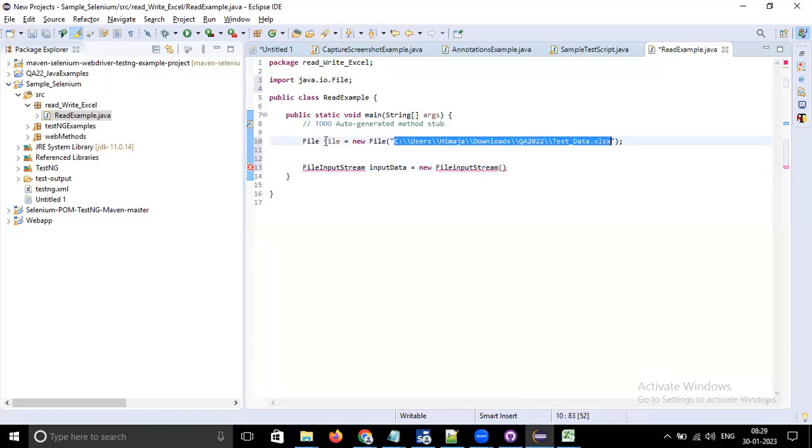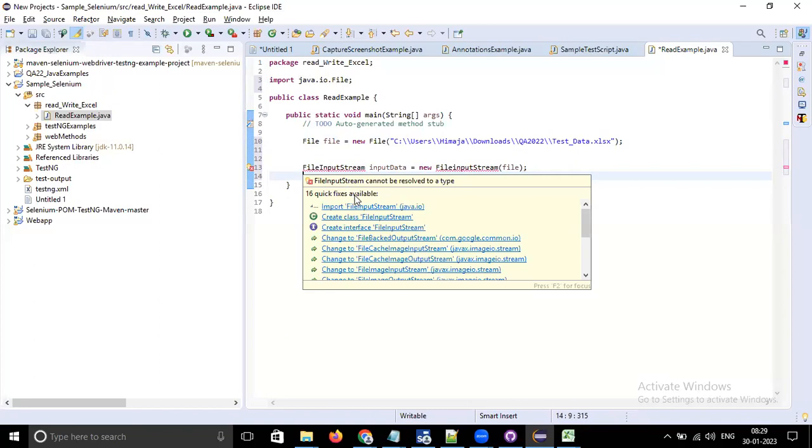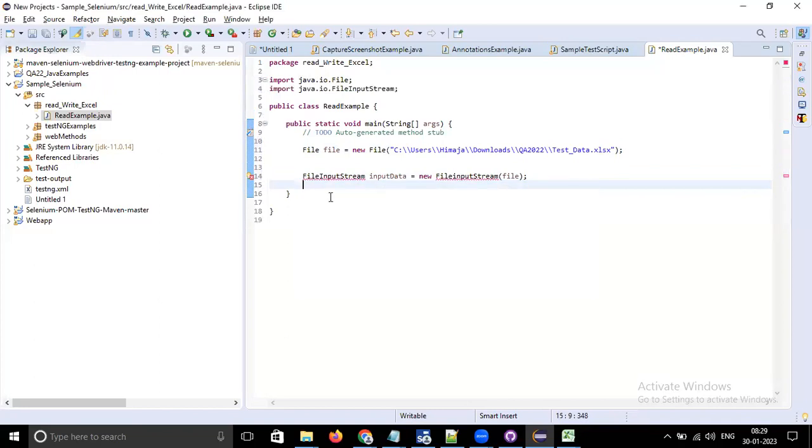For this file, I already have an object name, so that's the reason I'm just giving that object name here. For this FileInputStream, I need to import that. Done. Data has been inputted.